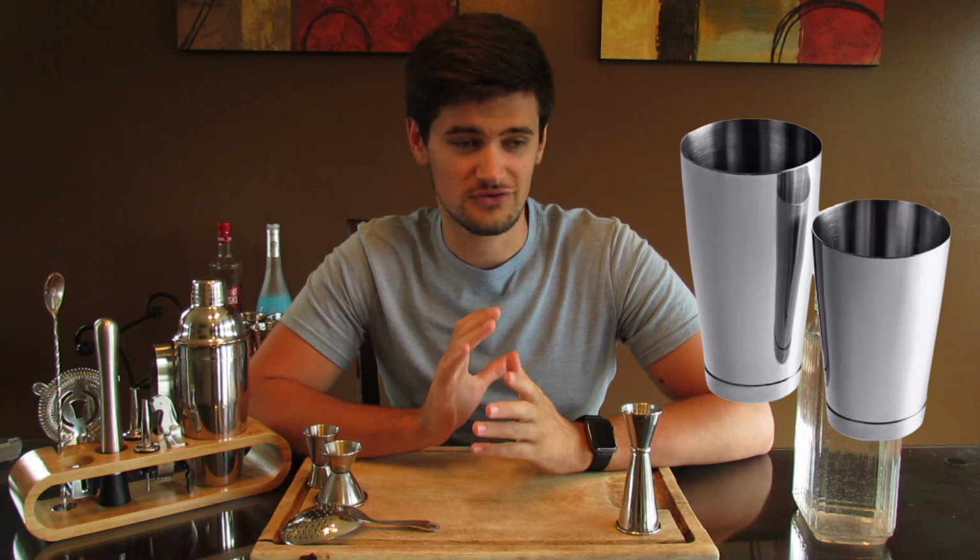So the final type of shaker, which as I mentioned, I don't have sitting here either, is the Parisian style shaker or the French style shaker. So the Parisian style works very similarly to the cobbler shaker, except that it is a two-piece, just like the Boston shaker. So it's a little bit of the best of both worlds, also has the downsides of both.